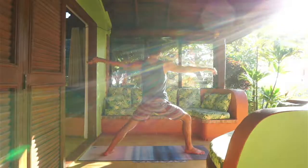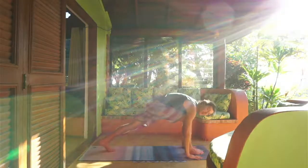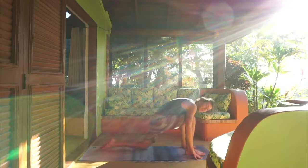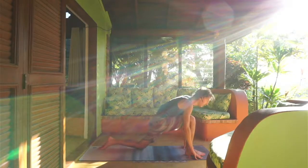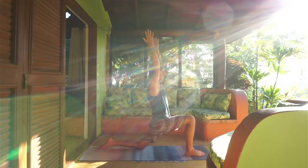And now spiral both arms forward and down to either side of your right foot. Come up on that back left heel. Drop the left knee down, top of the left foot to the mat. Press down through your feet and inhale as you lift your torso up, lift your arms up overhead. Palms face each other, biceps next to ears.